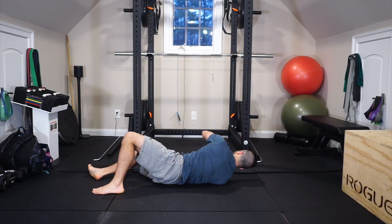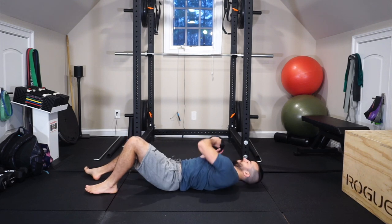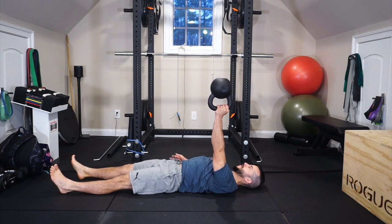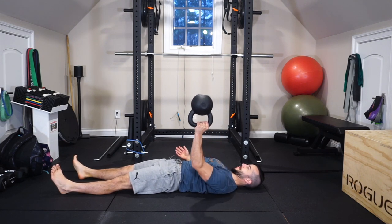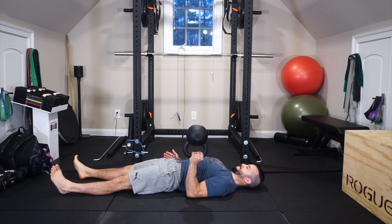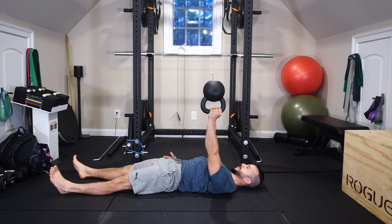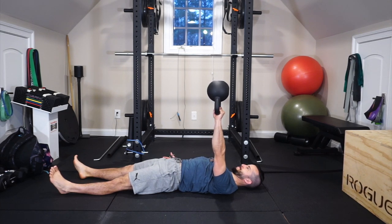So I love Turkish get-ups for that reason. You can do kettlebell presses, and especially the bottoms up position is some of my favorite stuff here. So bottoms up presses from the floor to get started and just get comfortable. This is also great for your shoulder health, by the way. So there's that whole chain getting worked from the wrist down into the shoulder.